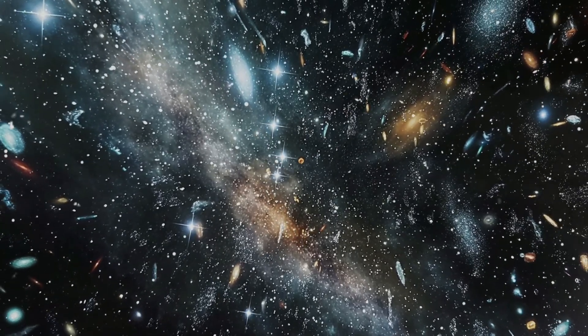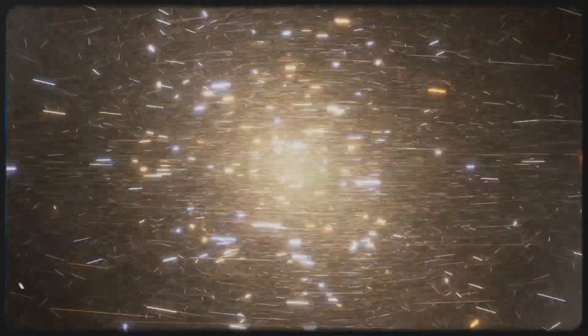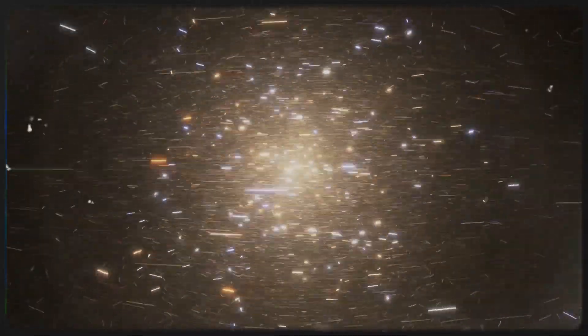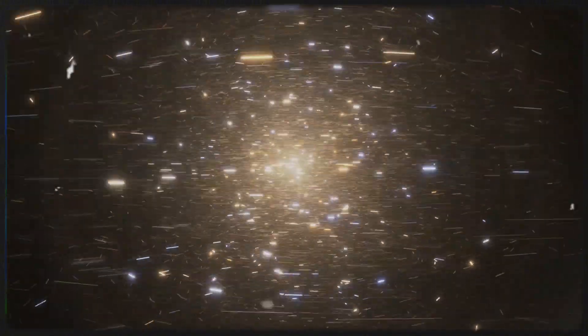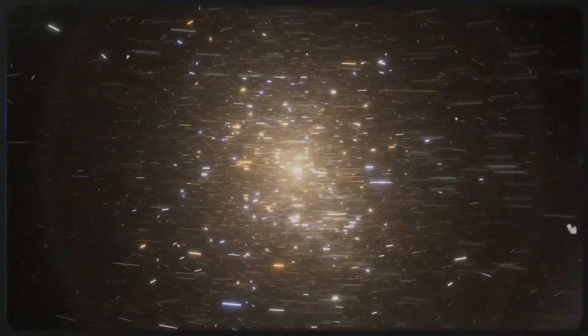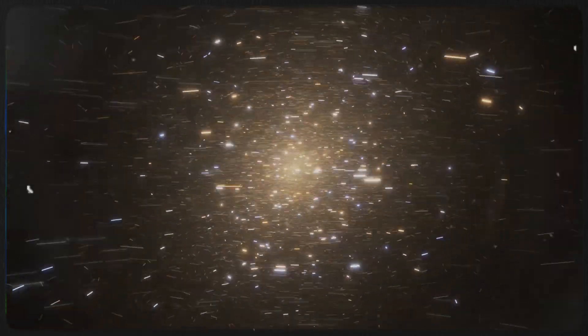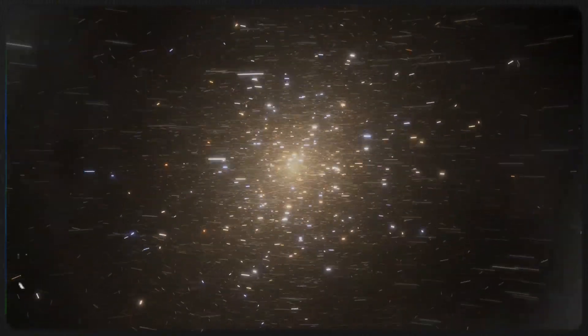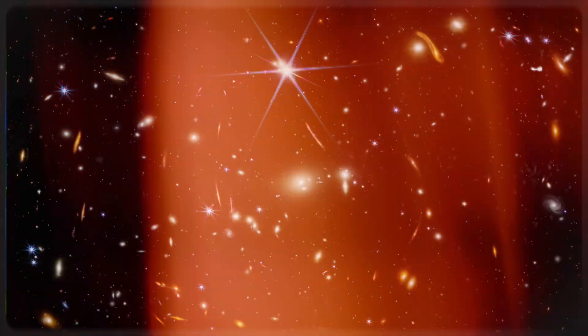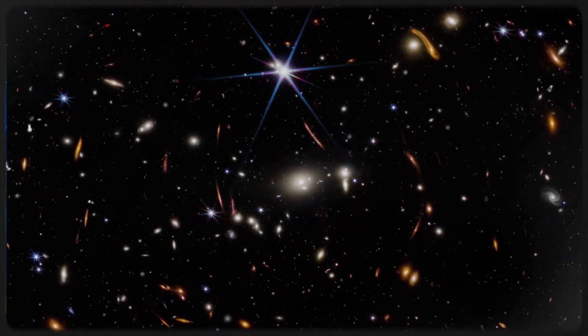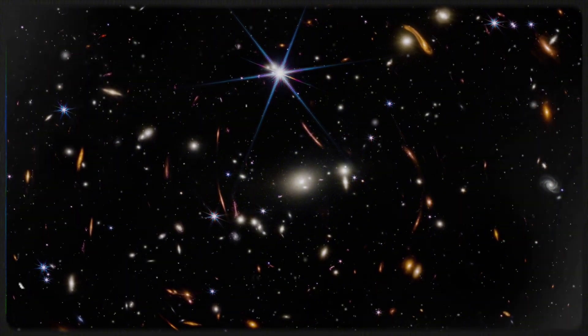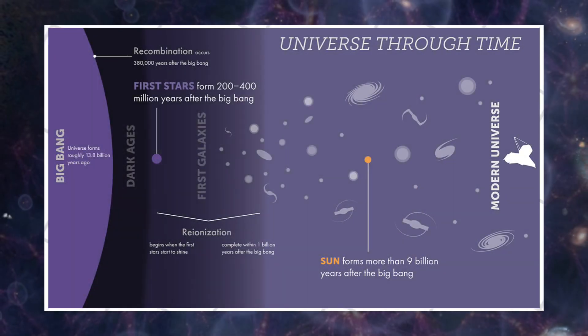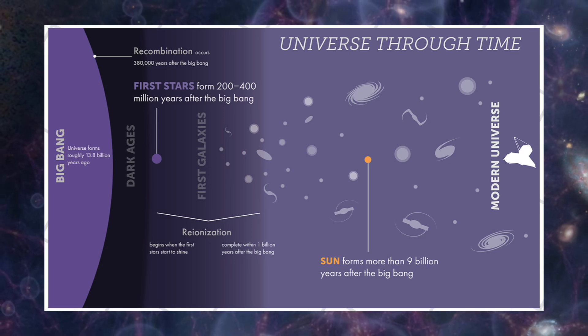And here's where things get even more mind-blowing. The light from these early stars and galaxies wasn't just illuminating space, it was transforming it. The data suggests this intense radiation ionized the neutral hydrogen that filled the cosmos, marking the end of the dark ages and allowing light to travel freely. In other words, these early galaxies didn't just exist, they reshaped the universe itself. This phase, known as reionization, was like the universe powering up its own energy grid.